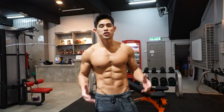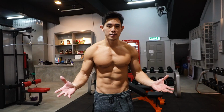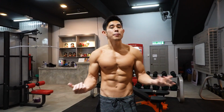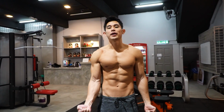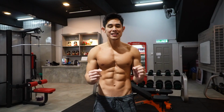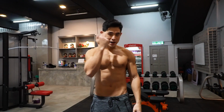So now here's the big question, should you do more reps on your weaker one? I don't recommend that, because it's already weak and yet you want to do more repetitions. Your form is going to go out. Try to maintain the same weight, right? For example, for my biceps, my right is stronger than my left. 5 kg to my right is not very heavy, right? But to my left, because my left is weaker, 5 kg may be a little bit more challenging. So I am already adding tension by maintaining the same weight, right? And this allows me to maintain a good posture also. So stick to the same weight, just shift your mindset, right?